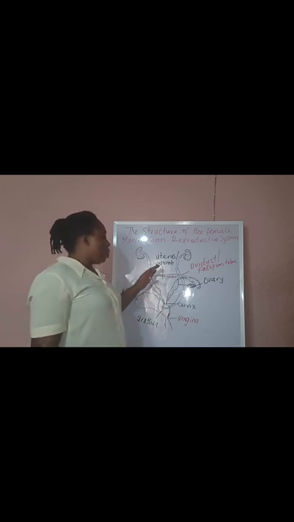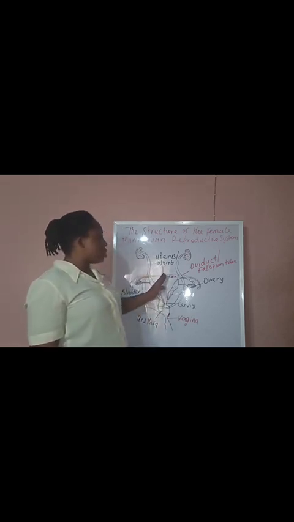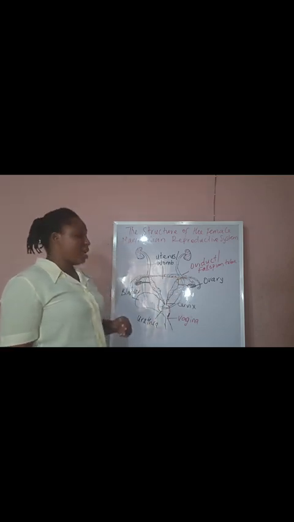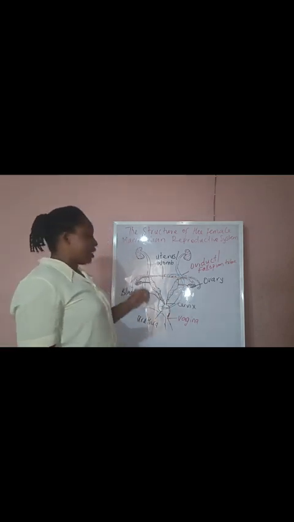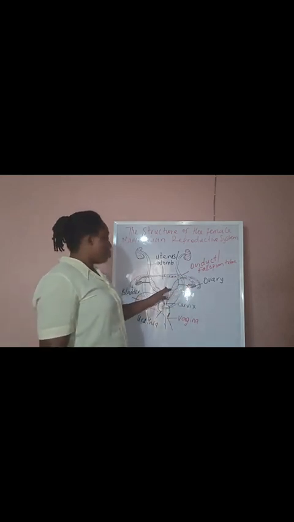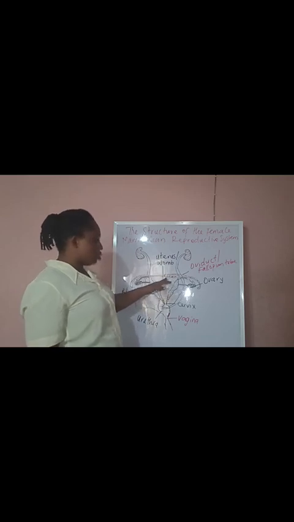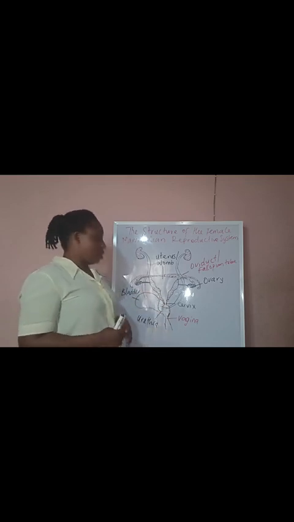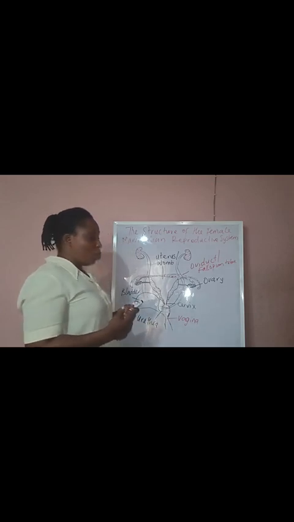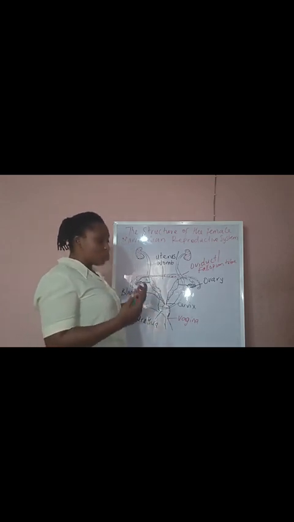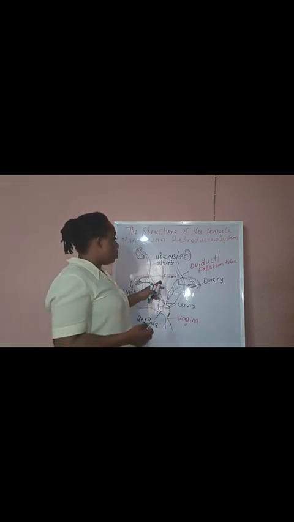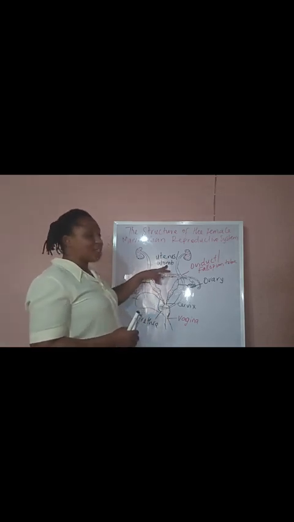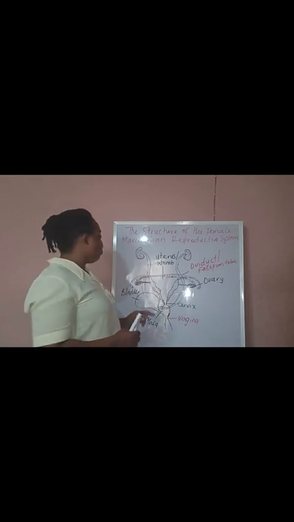So when the sperm enters the female reproductive system, it meets the egg at this point here and fertilizes the egg. The fertilized egg now travels down to the uterus. This part is the uterus, the muscular organ that houses the developing zygote. When the zygote begins to grow, the uterus too will keep enlarging. The uterus is also known as the womb.